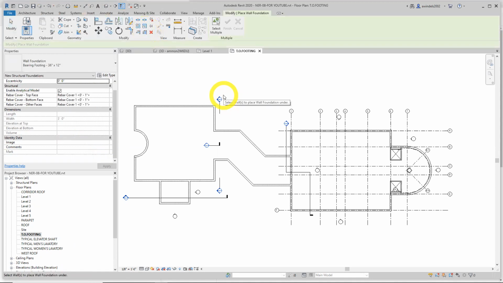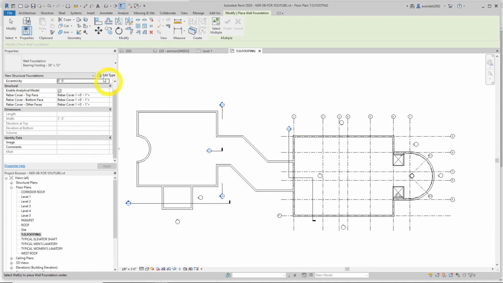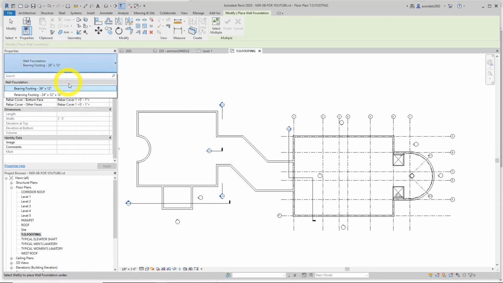And let's see what we got. Our footing here, we're going to change that once again to a 30 by 12 instead of a 36 by 12. So we're going to start with, this one is fine. Just a couple different sizes, load bearing footing and retaining footing. So your typical retaining wall or your bearing wall with more compression, like as in a building. So we'll start with that one.